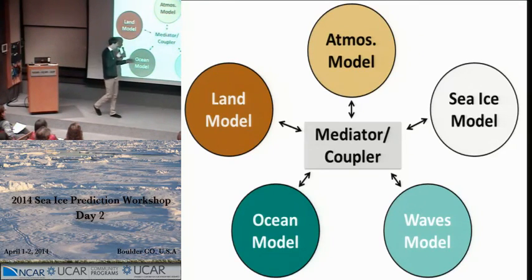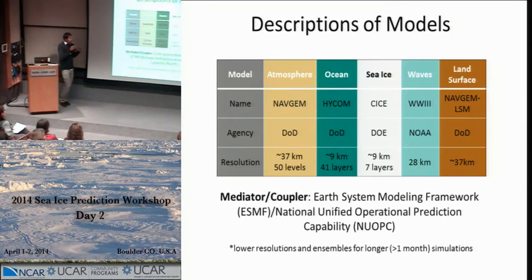For example, with most of the variables going across through the coupler, they are 2D variables, but with the ocean model and the wave model, they're actually 3D variables. So it's much more efficient to have them not run through the coupler.